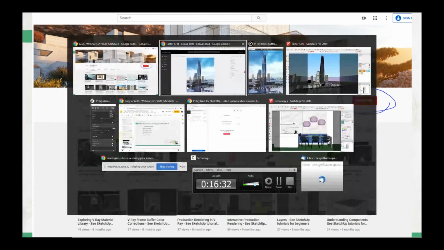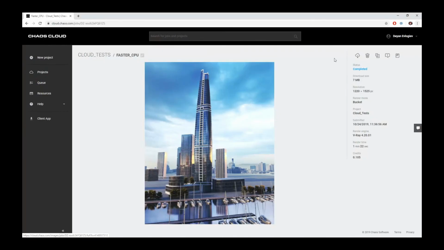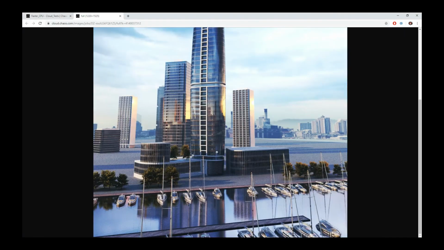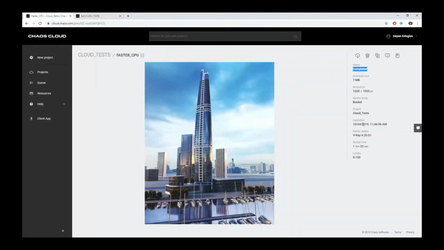And speaking of later, let's see what happened on the cloud. Our rendering is completed. You can see this is rendered on the cloud. It took us 1 minute and 22 seconds, 0.1 credits, and this is for this resolution.